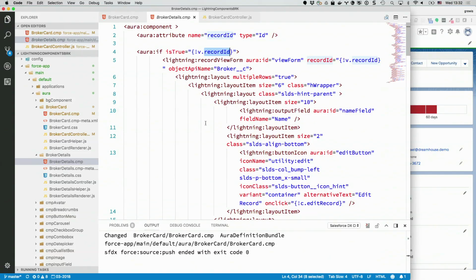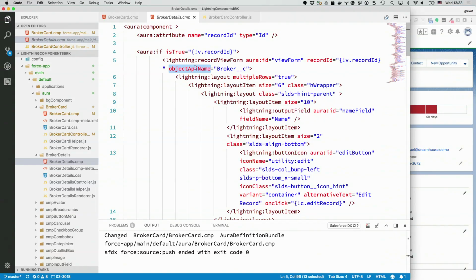So the first one that we see is a component called the Lightning Record View Form. Lightning Record View Form we introduced in the winter release. In the winter release, we said, hey, you know what? All you need to do, if you want to build a viewing form, is just pass us a record ID and the object type.